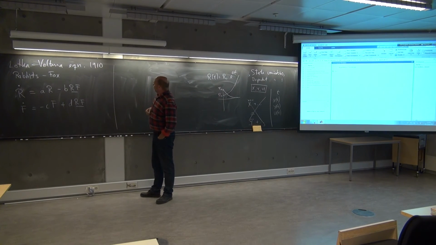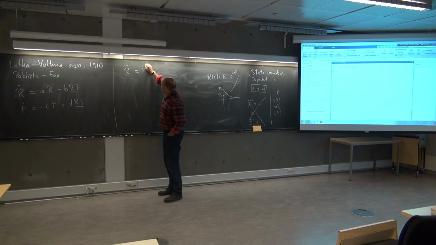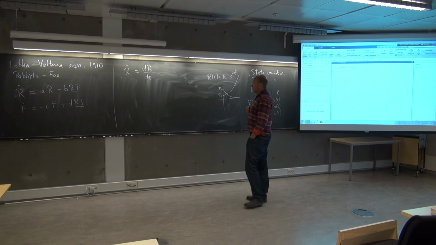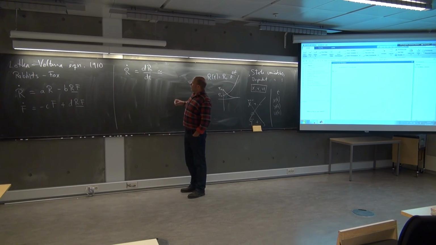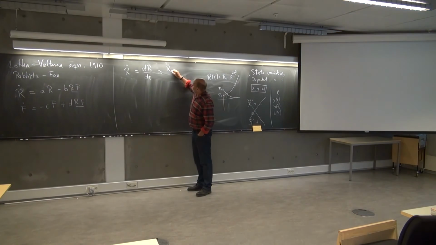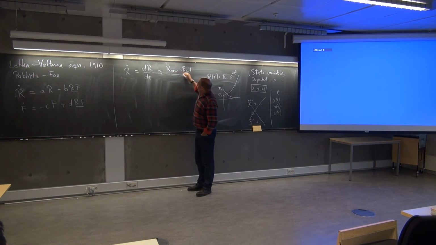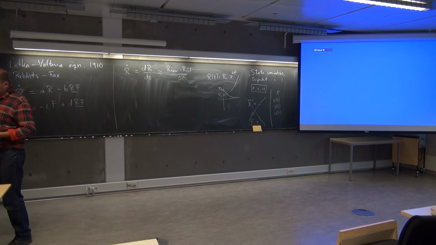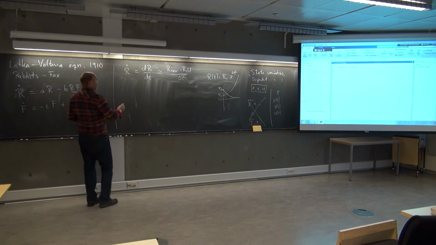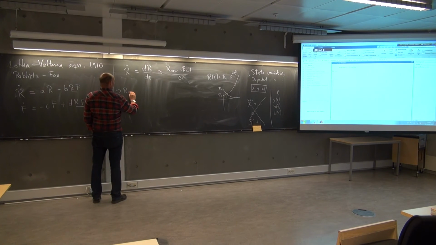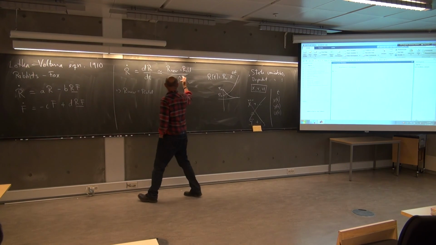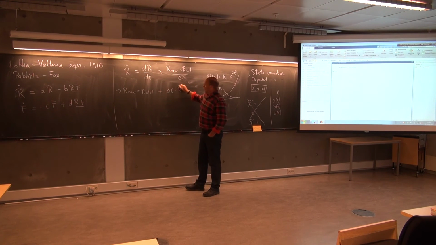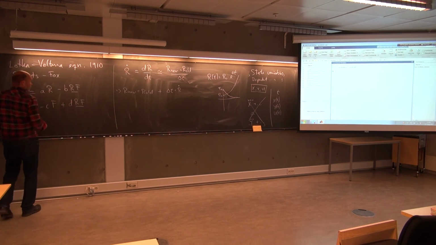How do we do this numerically? Well, a first order Euler numerical scheme, very simple. You do the following. You say a time derivative is almost the same as R new minus R old divided by some delta t. You make a discrete version of your equation, and then we just rewrite the equation on the form R new equals R old plus delta t multiplied with the expression for R dot. That will now be the right hand side of this equation.